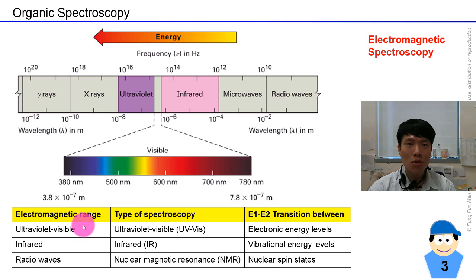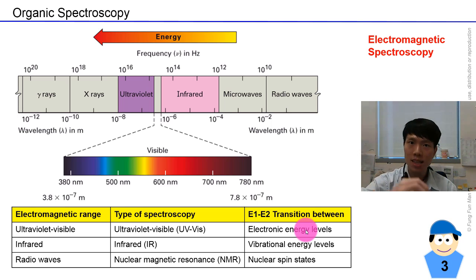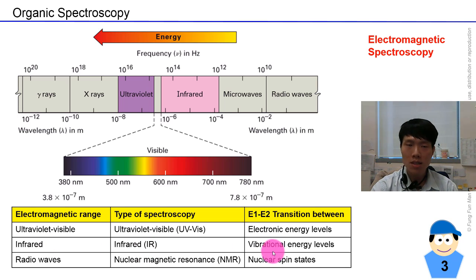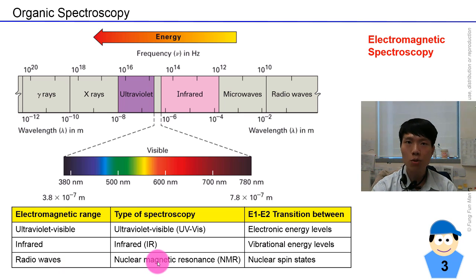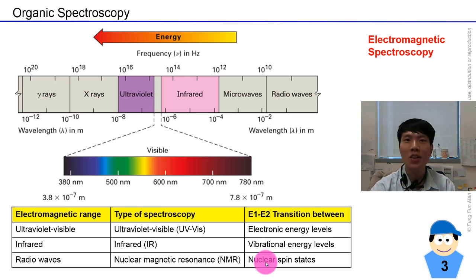We are going to study three EM ranges. First, UV for UV-visible spectroscopy — the transition from a lower to higher energy state involves the electronic energy level, with electrons promoted to a higher energy state and then returning. Second, infrared (IR) — this studies the vibrational energy of molecules; molecules have covalent bonds, so they stretch and vibrate. Third, for radio waves, NMR — nuclear magnetic resonance — concerns the nuclear spin state of electrons: the clockwise and anti-clockwise spin, and how much energy is needed to overcome the external magnetic field.